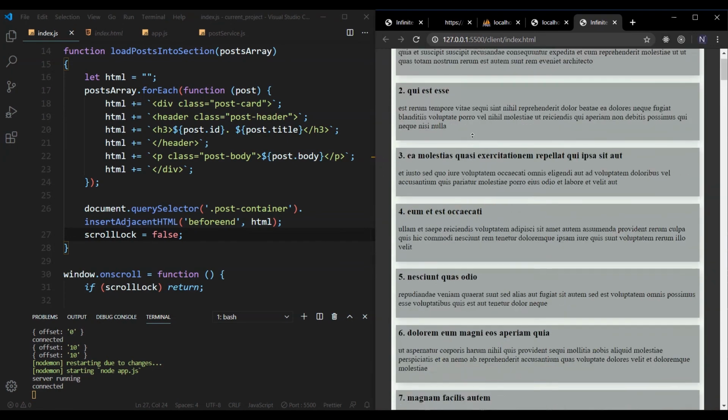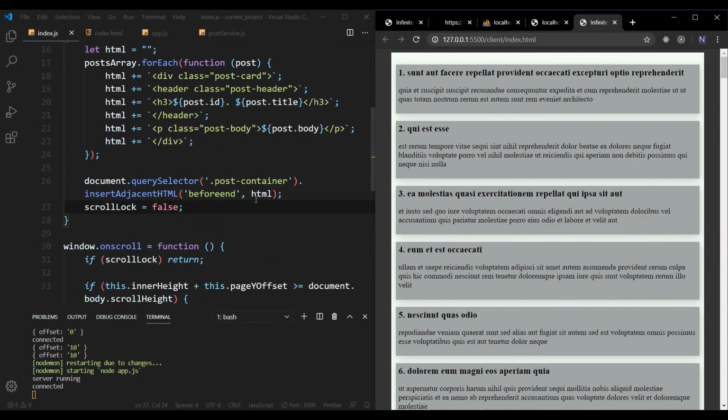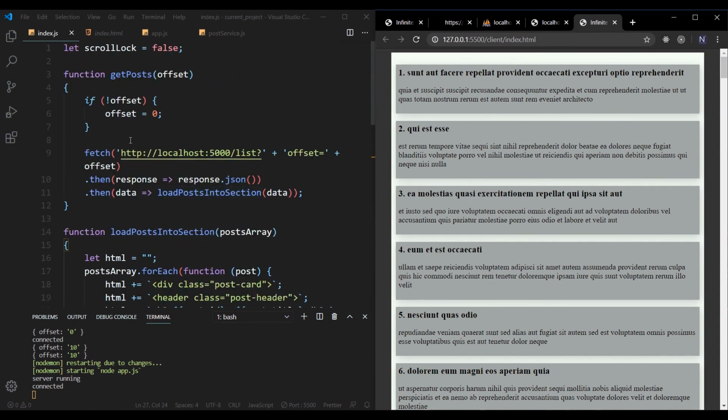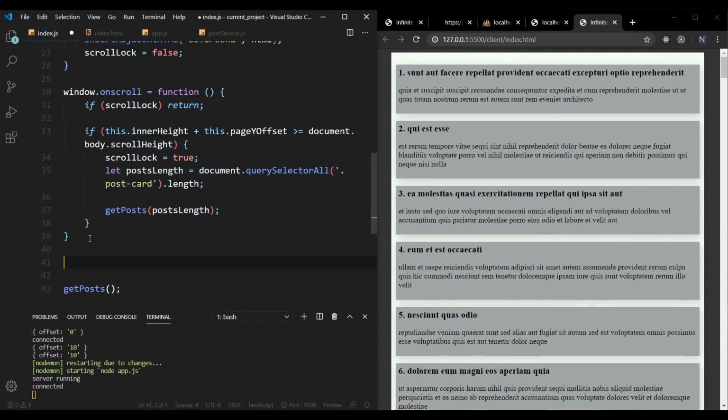So there's infinite scrolling. I did want to add one more thing here, which is a loading text. You can add a loading bar, which kind of goes back and forth, letting the user know that something's loading. So let's implement that. That shouldn't take too long. We are going to have two functions here that will create and destroy the loading text.